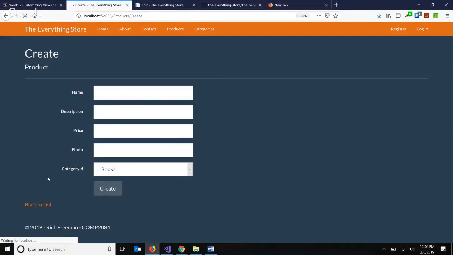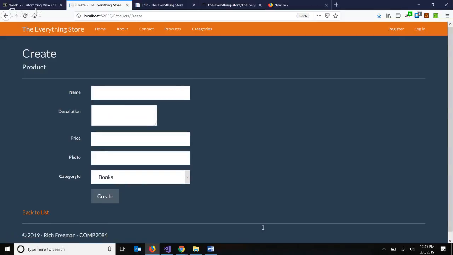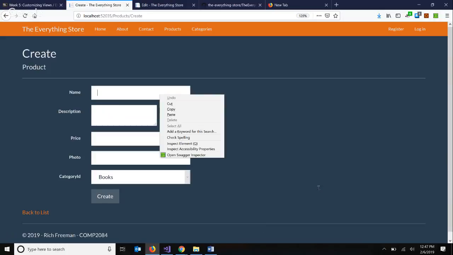So I'll hit refresh, and our text box should get bigger. Which it did, kind of, but it's still not very useful. It's taller, but it's actually narrower. So it's not that much better. So what we want to do is, let's see how wide our text boxes are.